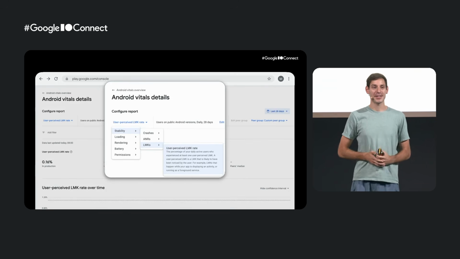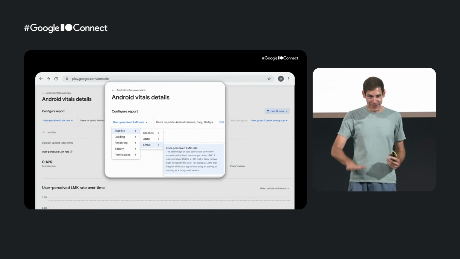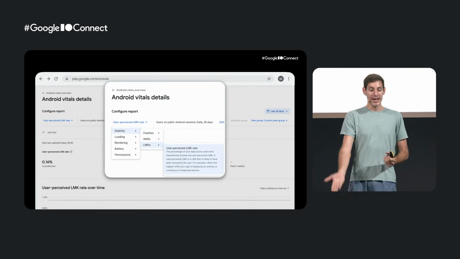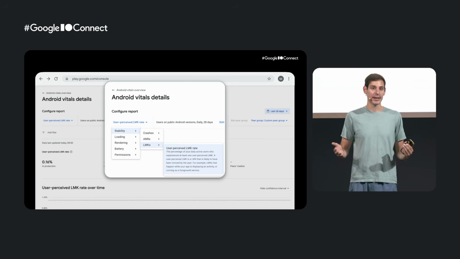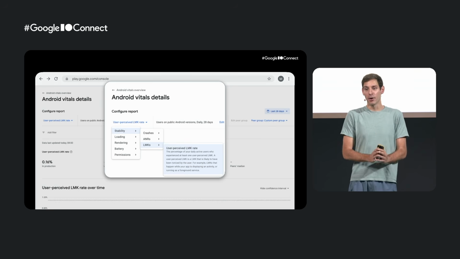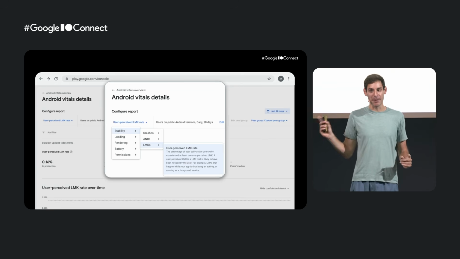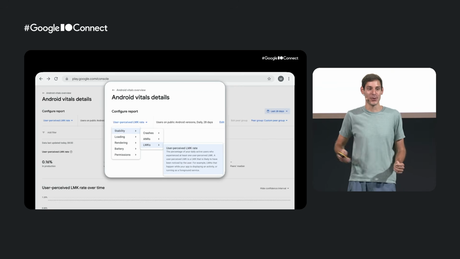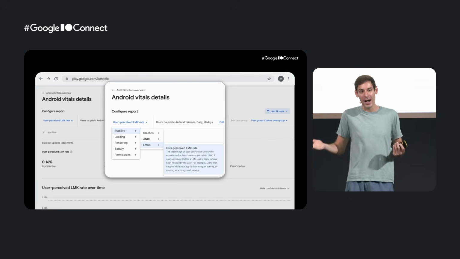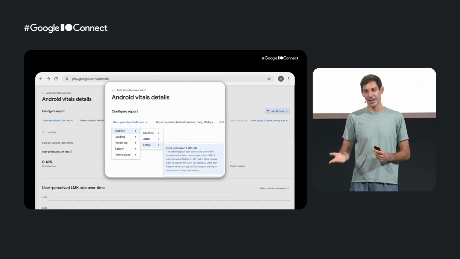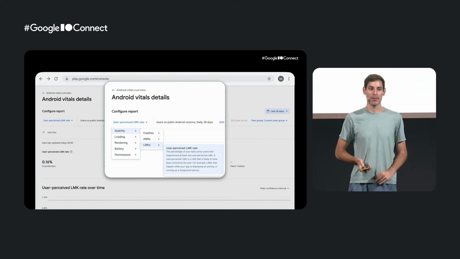And you want that metric to be as close to 0 as possible, because if it's more than 0, then most likely it means there is a problem with your app. Most likely there is a memory leak somewhere, and it becomes really important then to track what's going on, track why you have been killed by the OS, so you can pinpoint the memory leak and fix it.